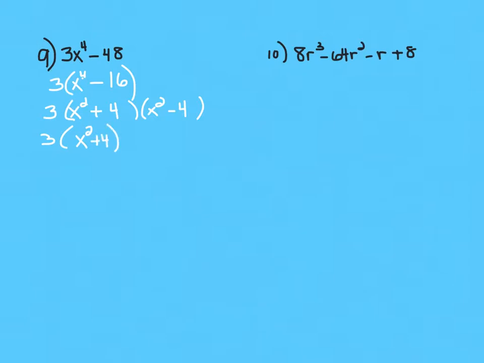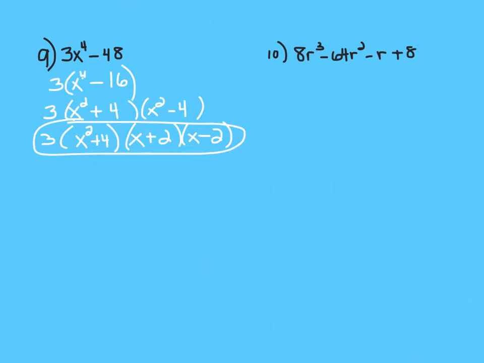But let's factor this x squared minus 4 further. So I'll set up two sets of parentheses. Since the square root of x squared is x, and since the square root of 4 is 2, we'll put that like that and make 1 plus and 1 minus. And if you look, this is the only one that has a difference, and these aren't perfect squares, so we can't factor further, so here's the answer to number 9.